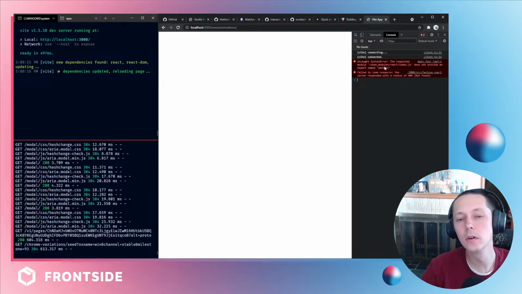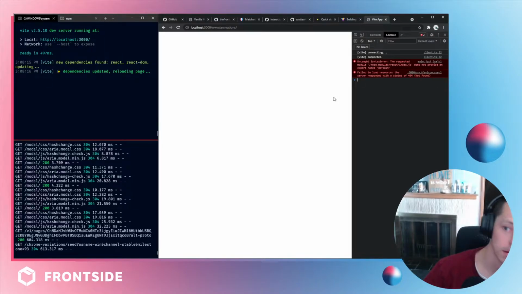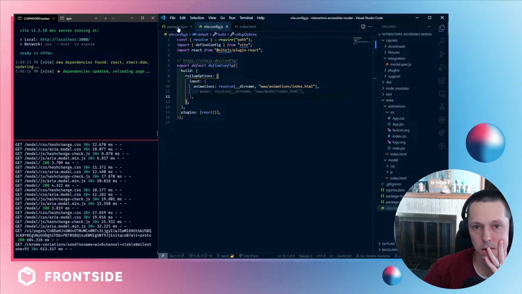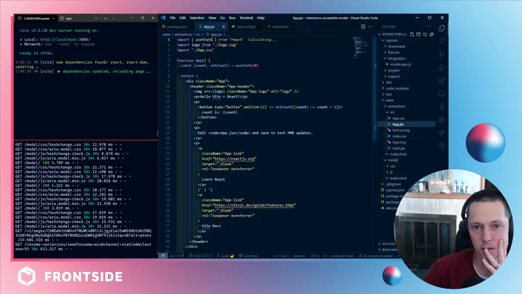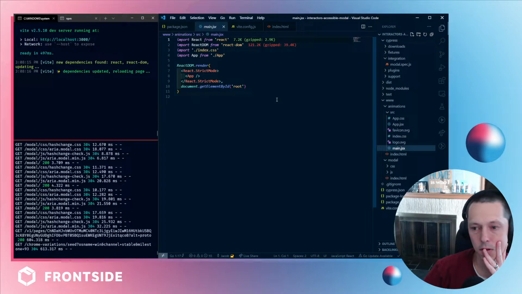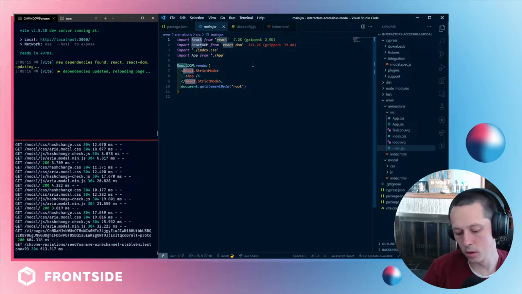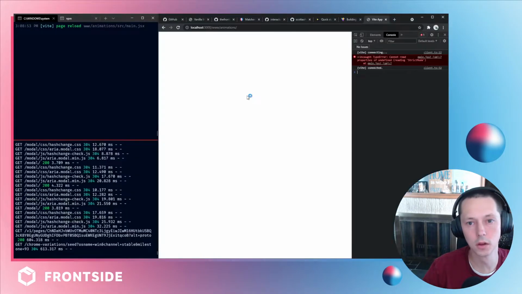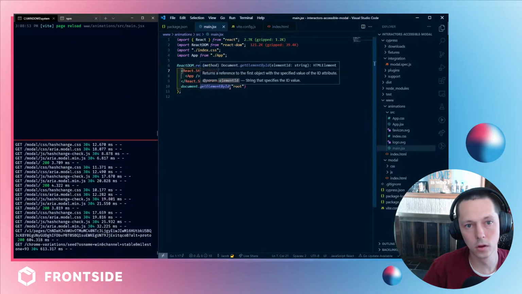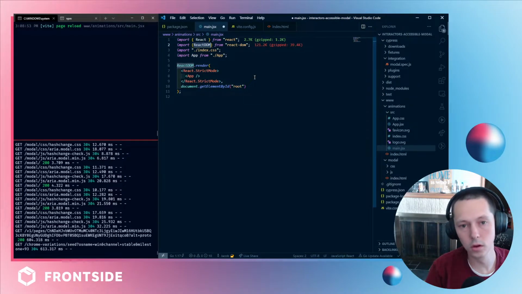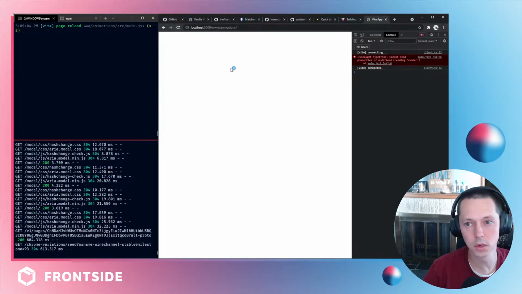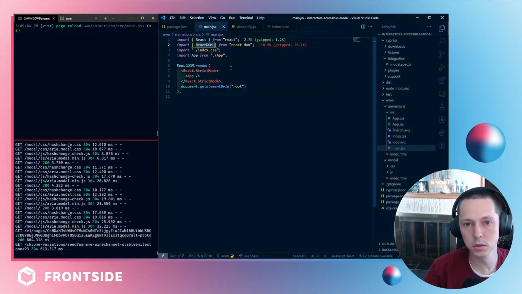Ugh. What? Really? Does their template really not work? Cannot read properties.